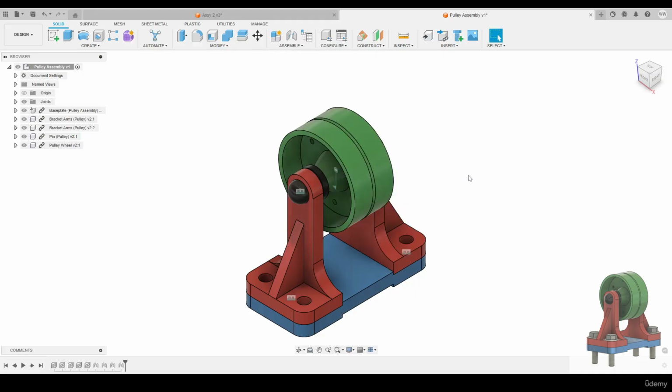Cancel there. And we can also see that if we come down to our timeline, we've then got the 4 joints there. So we should have 3 rigid joints and then the last revolute joint, which is this one here. And again, we can edit any from here. So right click and edit joint. If we don't want to be seeing these indicators that we have joints present, we can come under the display settings, under object visibility, and we can turn off joints. And then you'll see that the indicators are gone. And then we can just refer to them from the timeline, or we can turn them back on like so.